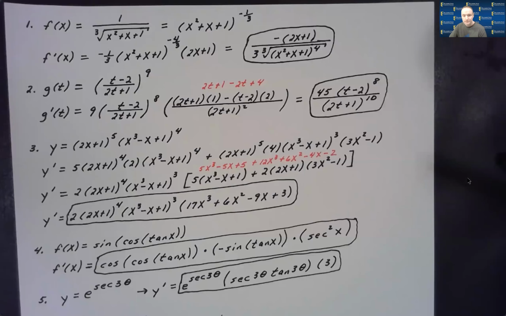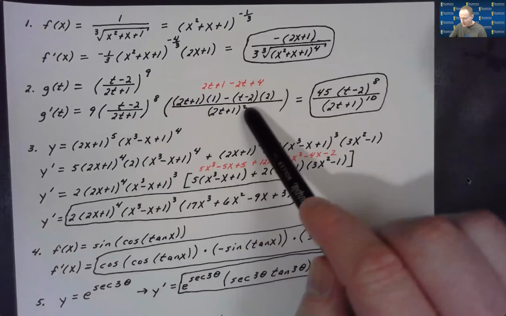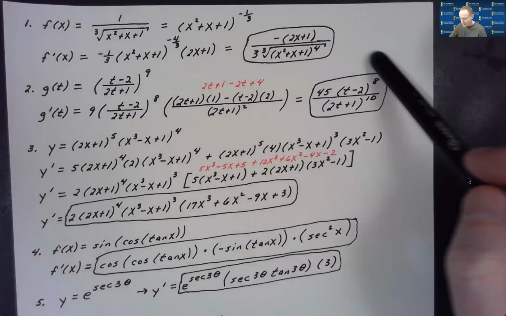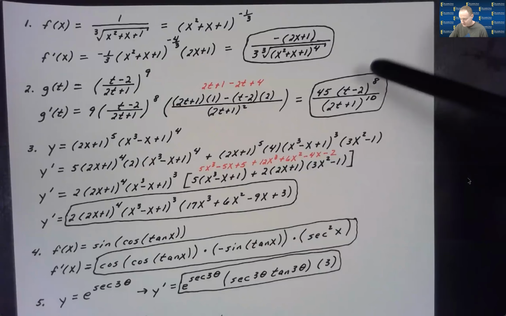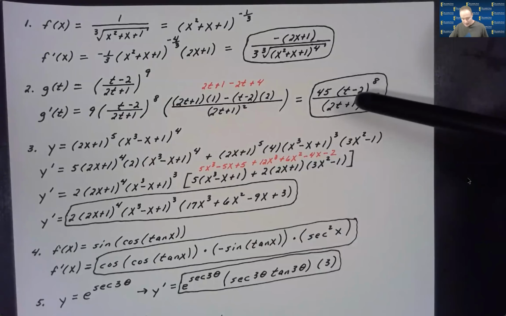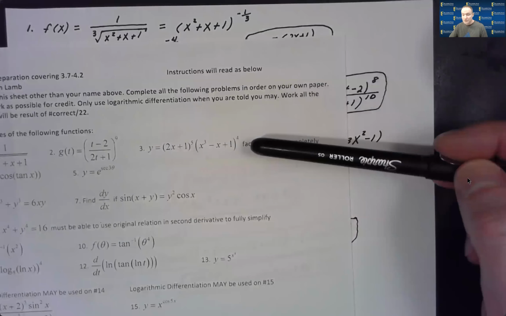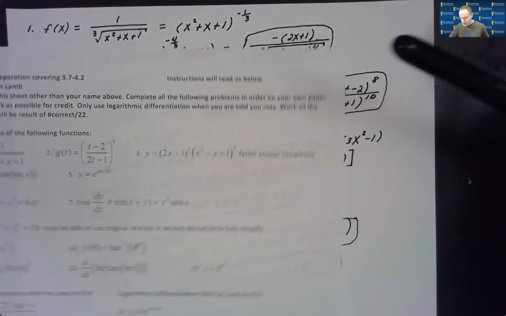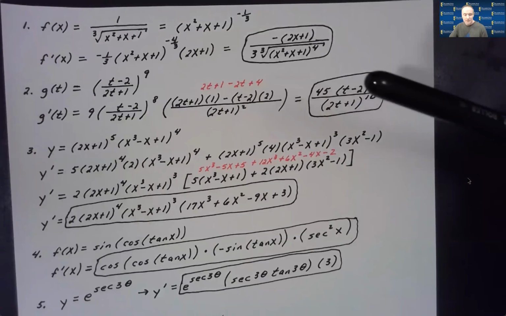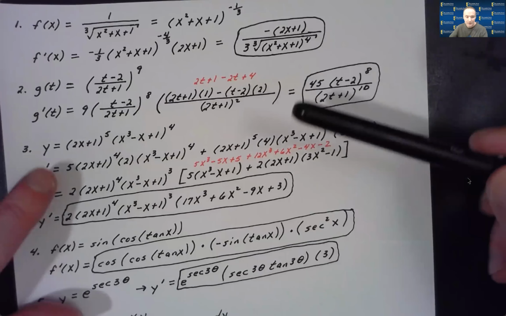Pretty cool problem. And again, the derivative part was here. I just simplified it to this nice factored answer over on the end. And in number 3, I specifically say you must have a factored answer, and a factored answer completely from the problem given. So it's not enough just to take the derivative, especially in number 3. I need a nice factored answer.